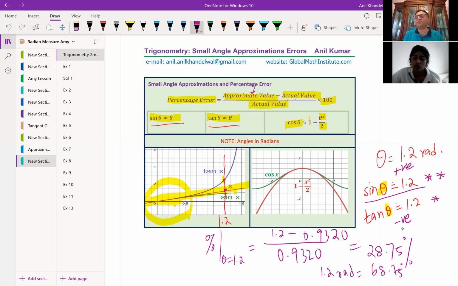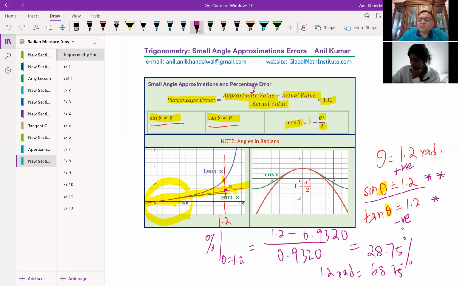Correct. So that gives you an idea. Well, this is a pretty high value, right? It may look small for radian measurements, but actually it is 60 or almost 70 degrees, correct? But see, even for 70 degrees, the error is around 30%. So we have an estimate. It's not that bad. I mean, normally when we say very, very small, we'll go for 10 degrees, correct? Right. So there it will be very, very low error. Perfect. So that is it.